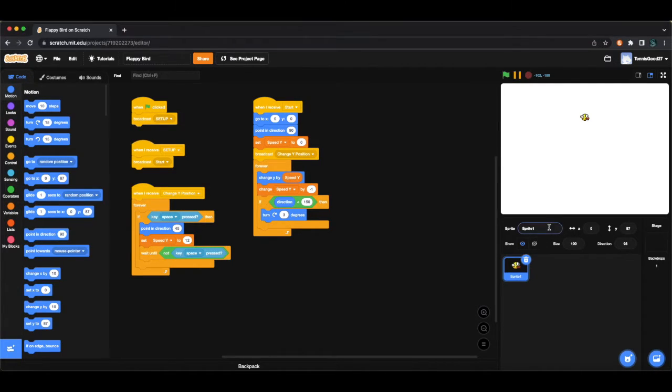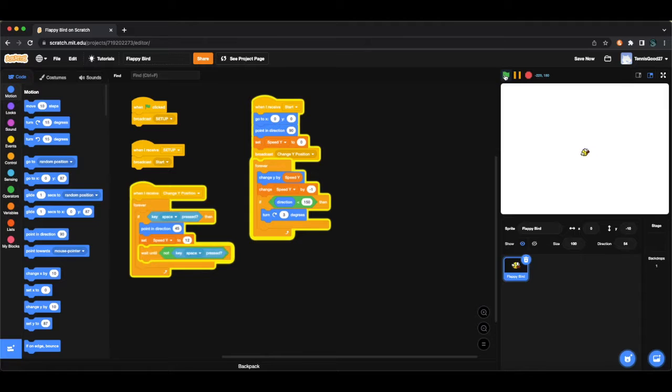What we're going to first off do is turn this into Flappy Bird. Okay? And now, if we run the project, we see that we have some physics. And now the next most crucial step is to start adding the pipes. But before we can do that, I think we should move the player to the left side of the screen.